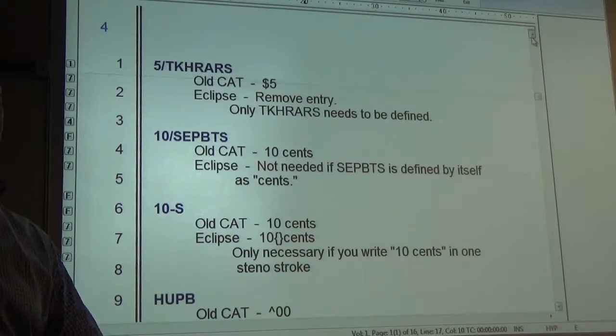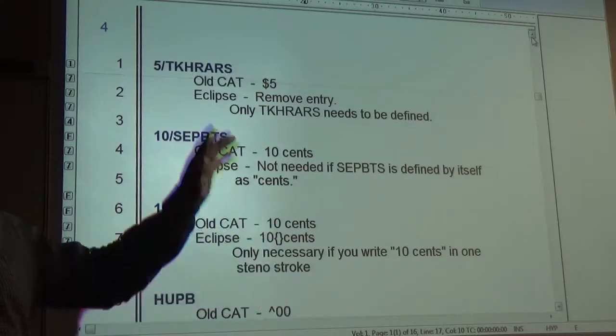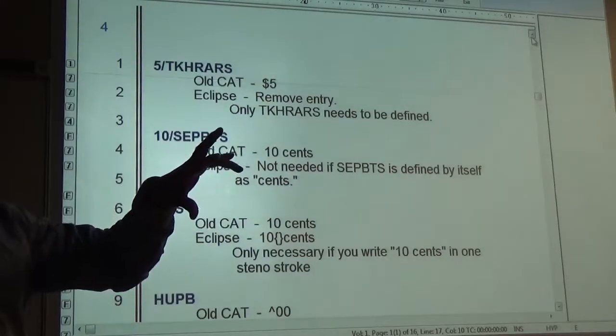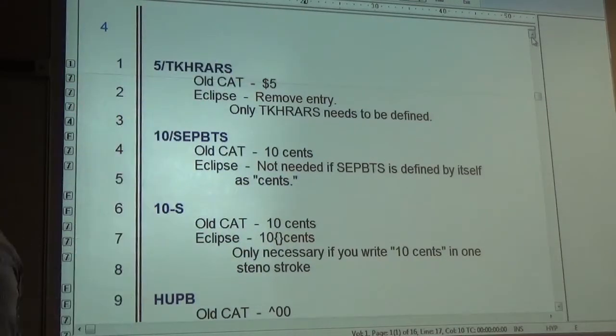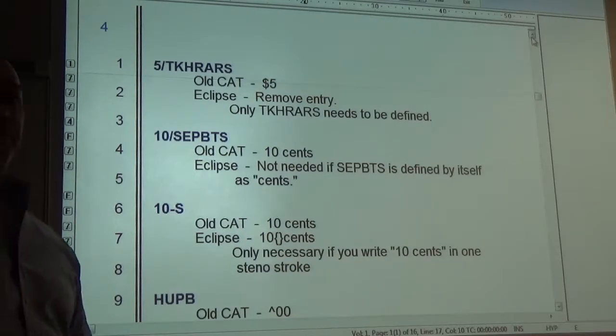So if you want DZ to be your dollar symbols, instead of writing DLARS every time, when you hear $5 and you write 5 and then come back DLARS, instead you want it to be 5, next stroke, DZ, yes, you could.